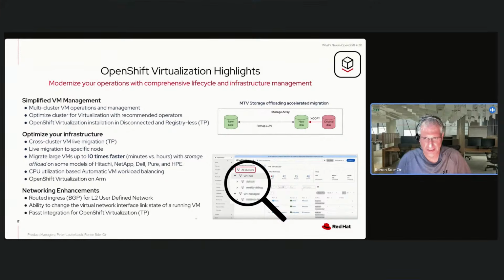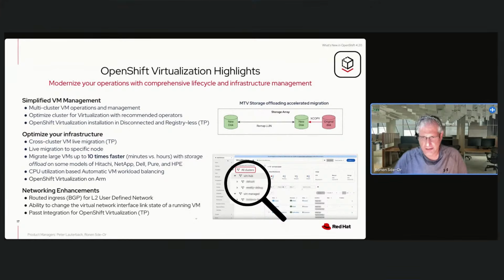Multi-cluster VM management is a new feature that allows the creation and management of virtual machines across multiple clusters from a single pane of glass. The tree view in the VM list page allows you to navigate and manage VMs on any of the managed clusters. This feature requires OpenShift and OpenShift Virtualization 4.20 and ACM as the hub to enable it.